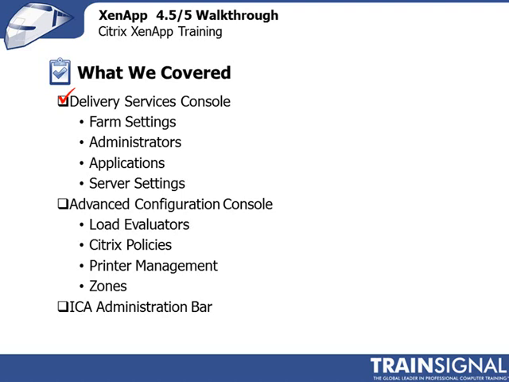And then we talked about the advanced configuration console, and the fact that the advanced configuration console has had its name changed several times over the course of the life of MetaFrame and Presentation Server and XenApp, and used to be known as the Citrix Management Console, or the CMC. Today is known as the Advanced Configuration Console with XenApp 4.5 and 5.0. And you can configure certain advanced things within the Advanced Configuration Console, such as the load evaluators, Citrix policies, printer management, and zones. We also discussed the ICA administration toolbar, which no longer exists with XenApp 6.